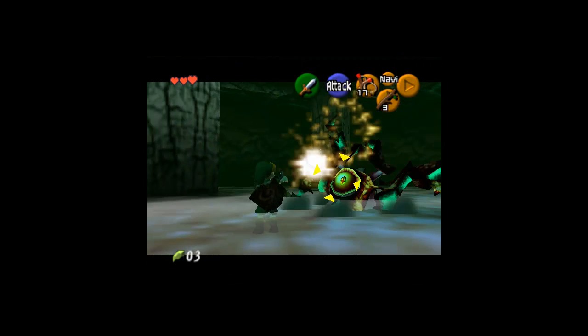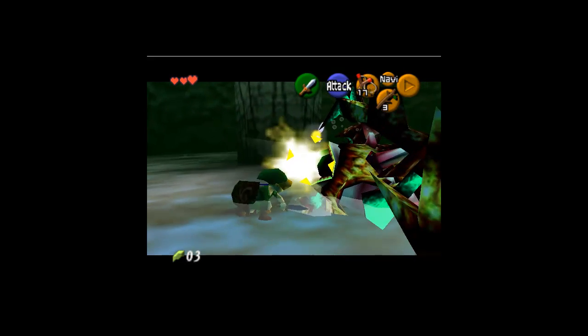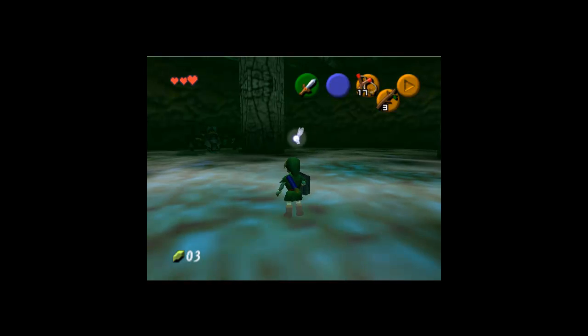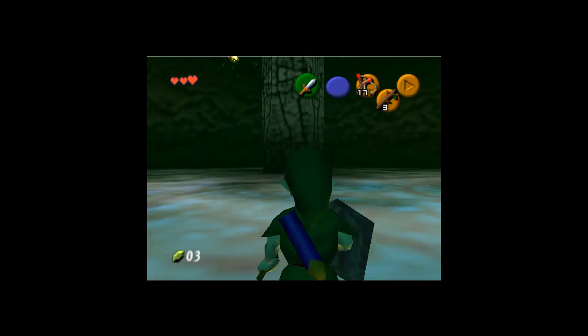So this part might be hard for some people. What you're gonna want to do is slash his eye out. Always a good tactic to do. Now, if you get in a fight, just poke their eyes out. They can't see. Hit them with the balls, you know. Be cheap. Make them run away.